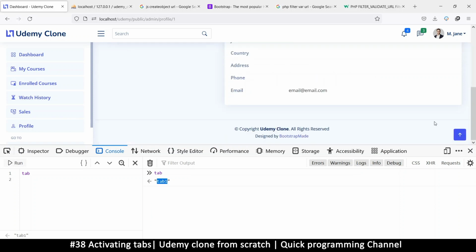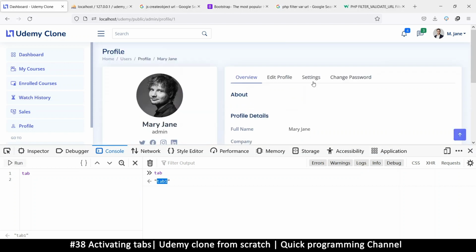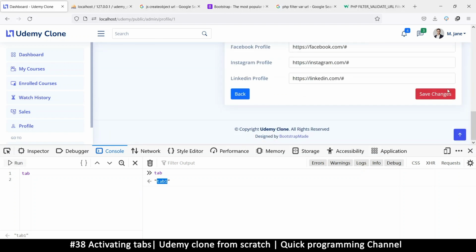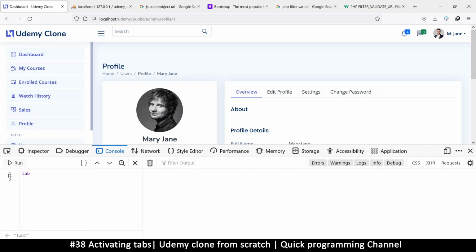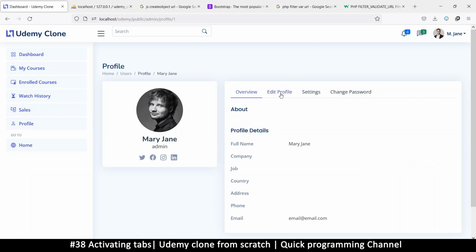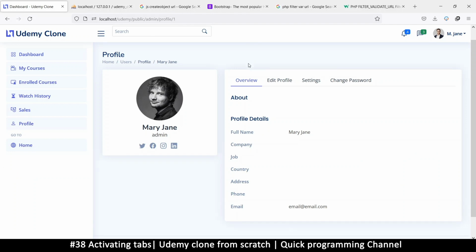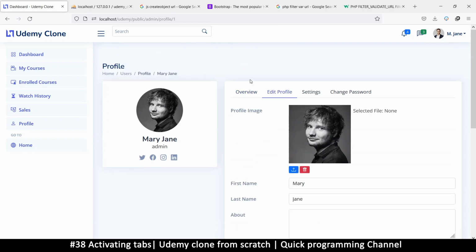Now I want to submit this page and try to redo this. Wait a minute, where are the, oh, okay. So I'm going to go here and click save, right? So the page has refreshed. Good. So let's see if it will show me tab again. If I click run, it's still tab1. So that's good, which means refreshing keeps it; these days it works. So it keeps the tab we are on. That's nice. I don't have to use session. I thought I would have to use the local session, but that's good. So at least we know what tab we are on.